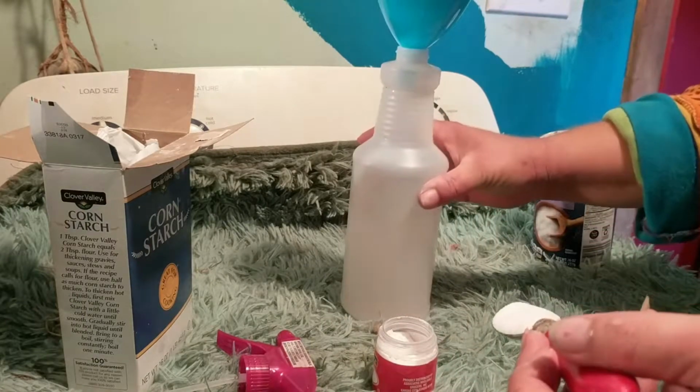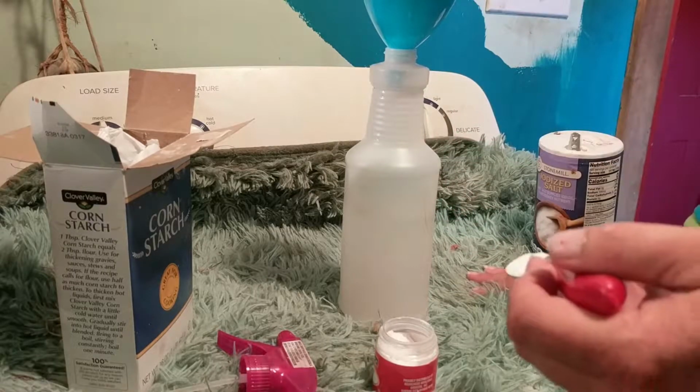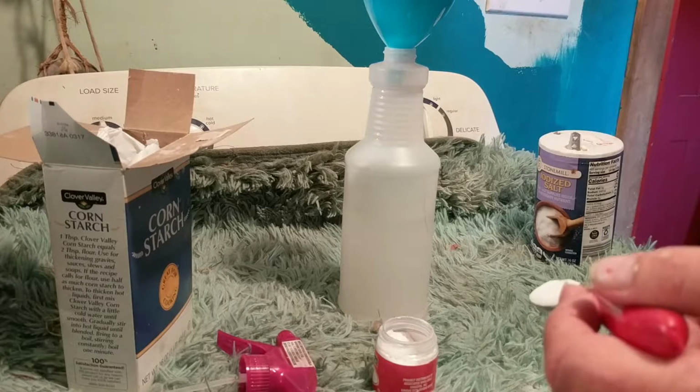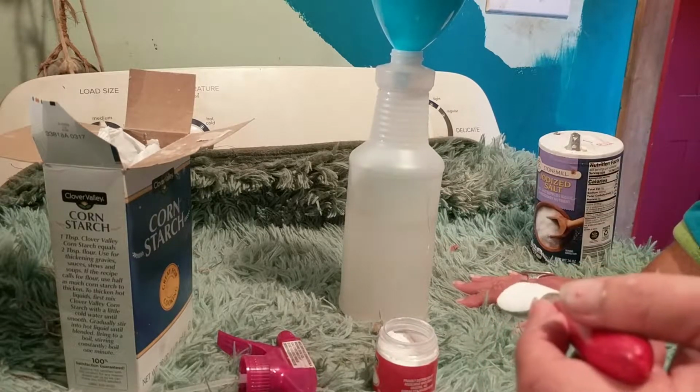Now I have my distilled white vinegar already in this squirt bottle, just a squirt bottle from the Dollar Tree. I have a lot of these. Usually I keep a label on them so I know exactly what they are, ready to pull them out for cleaning or home remedies. And I've already simmered it.